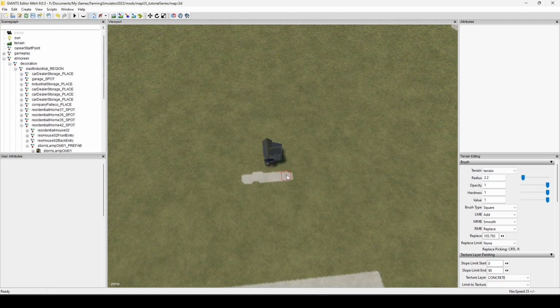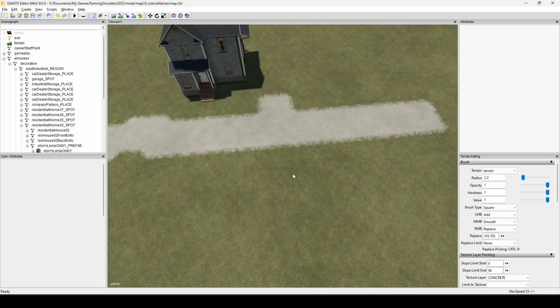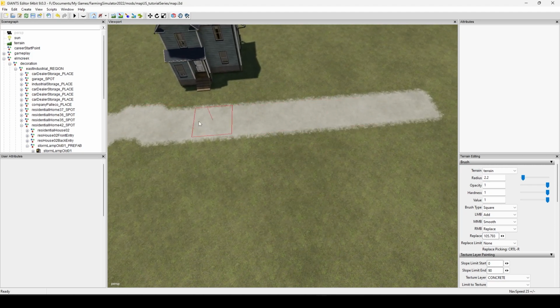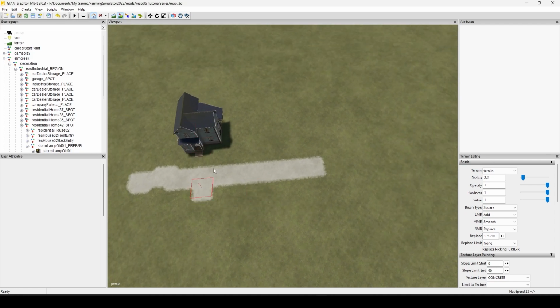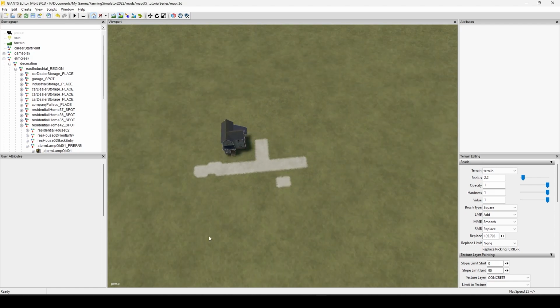Now, oh my God, don't mind my sloppiness there. But do you see what I mean here? Making a street is really easy to do if everything is square. Same thing if you wanted to put a driveway in there. It's as easy as just coloring it in there like that.